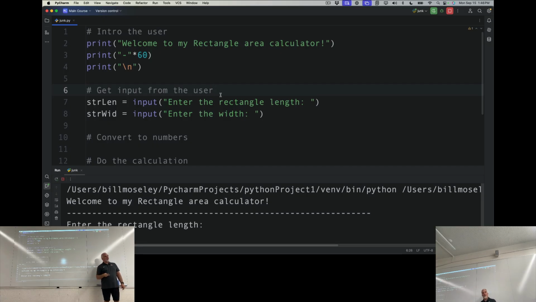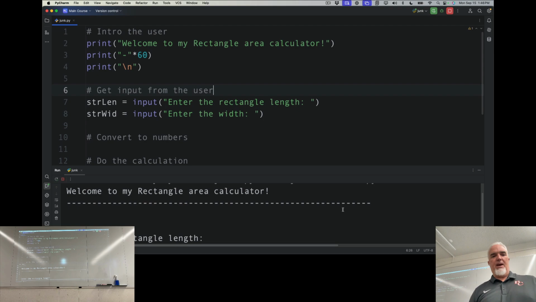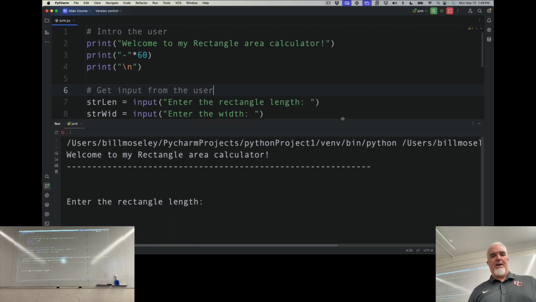The reason it gives me two blank lines is because print already has a new line character at the end of it. It automatically inserts it by default. You can turn that off if you want, but it's going to print the escape character \n, which is one new line, and then it will automatically insert another new line after that because it's the print statement, and that's what it does. So now when I run that, you can see here, welcome to my rectangle area calculator.